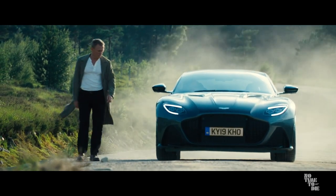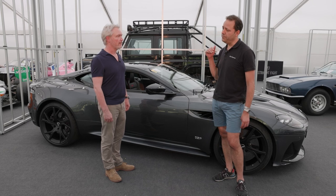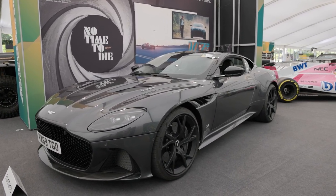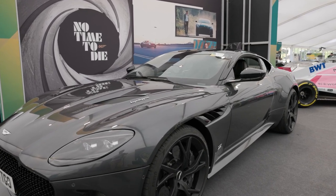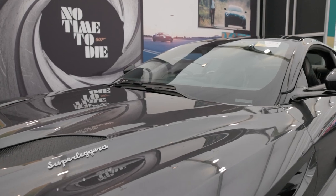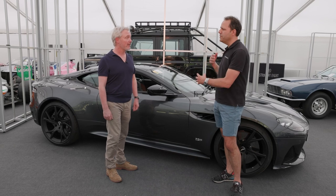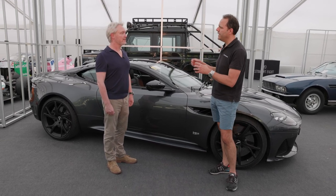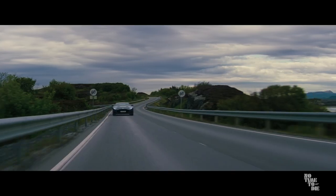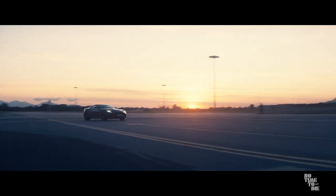The production company didn't have a Superleggera DBS available to them, so they had to go to Aston Martin to see if they could borrow one from a key customer. That's what happened — they went to a very good client who was happy to lend it to them. Nobody saw COVID on the horizon, which meant he said goodbye to the car for nearly two years, because the production company wanted it for potential continuity re-filming during the COVID period. The scenes were depicted as Norway, but in fact Scotland stood in for Norway, and RAF Brize Norton stood in for a secret air base with a Hercules.